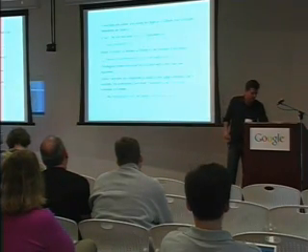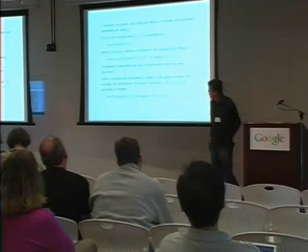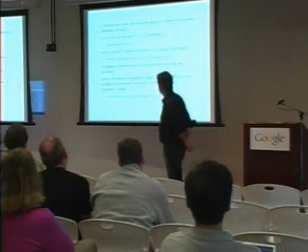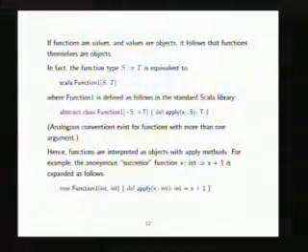So now, if functions are values, and we've seen Scala as a pure object-oriented language, so all values are objects, then it must follow that functions themselves are objects. And in fact, they are. The function type S arrow T, functions from S to T, is just a shorthand for a standard Scala class, which is called Scala.Function1 with parameters S and T. And here's the definition of that class.